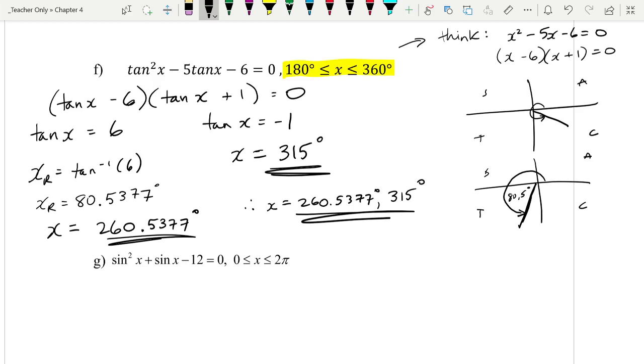Okay? Any questions on how I did that one? Notice this one only came up with 2 answers. How come? Last one had 4 answers. Why has this one only got 2? Yeah, it's because the domain's more restrictive. We're only looking for answers in a narrow band from there to there, right? The top 2 quadrants didn't count, so there's no answers to be had. Okay? All right.